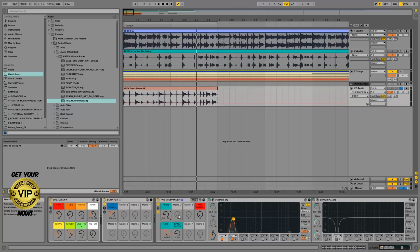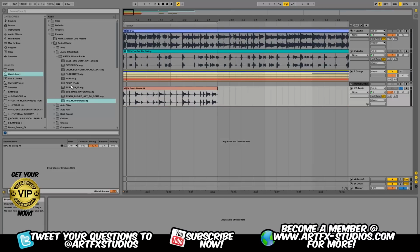It can also work like a really great filter in this one. We'll add a little bit of subtle effects. When I move the switch, great little filter tool.